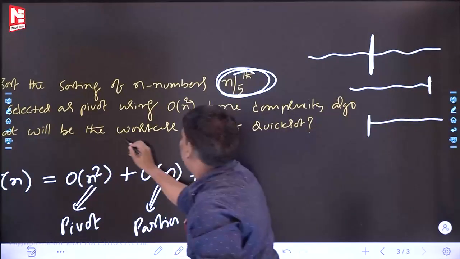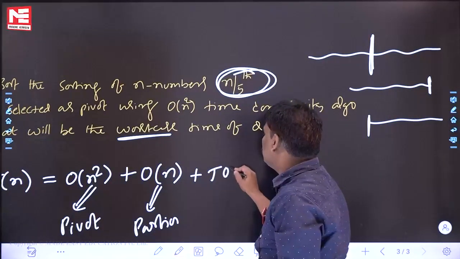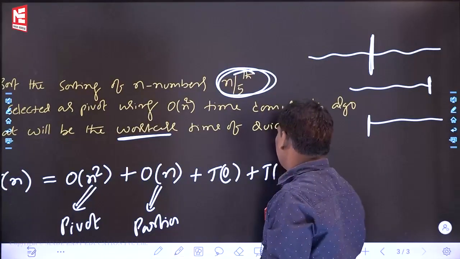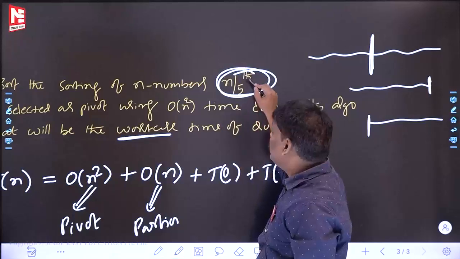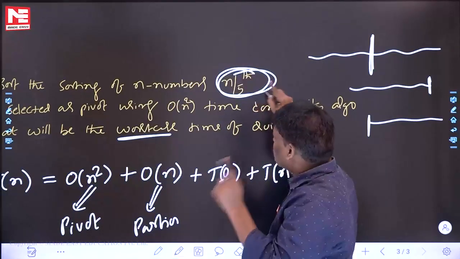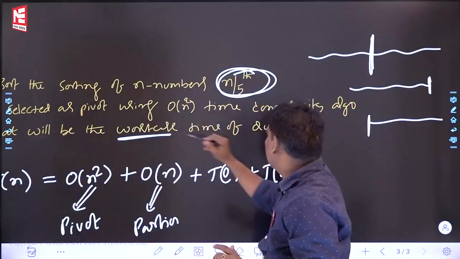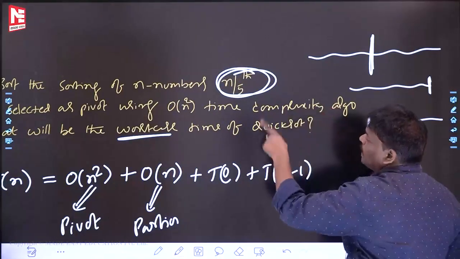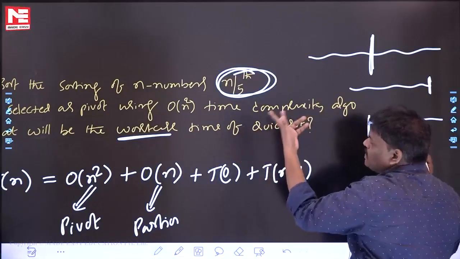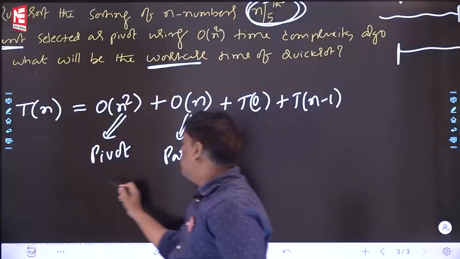Because he is saying worst case, worst behavior will happen. Then what is the answer? This may be the case: T of 0, T of n minus 1. He wants worst behavior, anywhere it can go. So I have two options, either best or worst, and I am unable to decide. He is saying worst case, then go for worst behavior. The n by fifth element can go anywhere, like the first element, the second element, the n by fifth element.